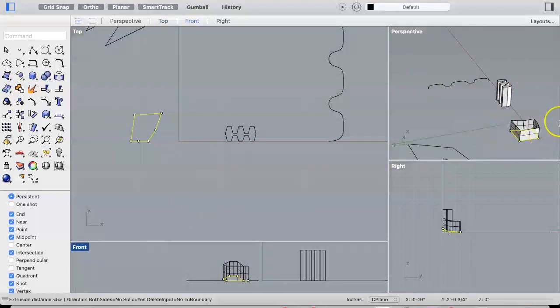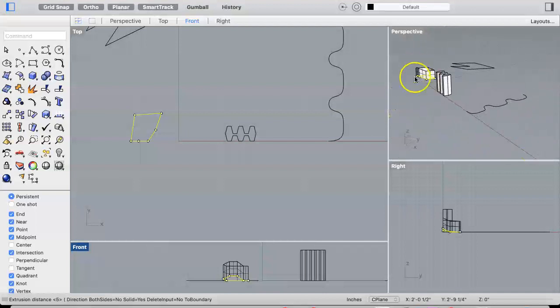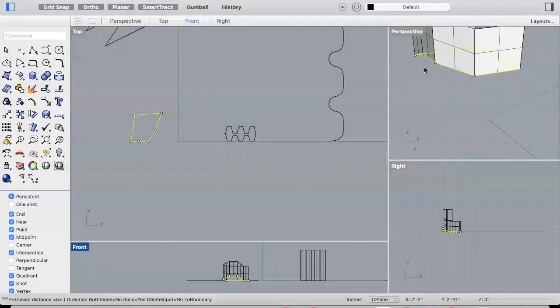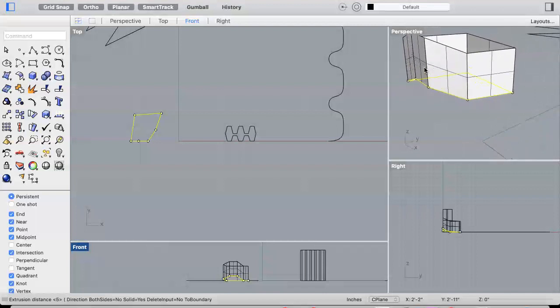But you'll notice that what it didn't do, and this is because it's not planar, is actually make a top and a bottom for it. And the reason is that it's just not able to do that. We could certainly make a top and a bottom for it, but we would have to do it through some other means.